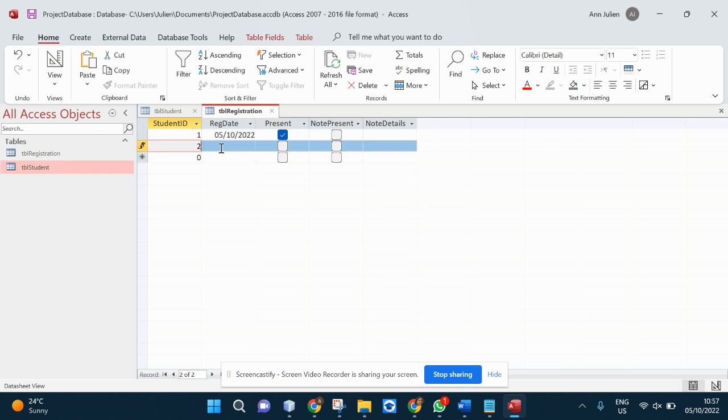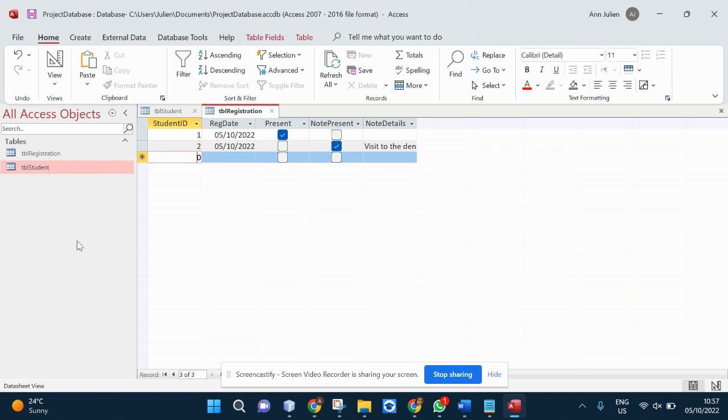Student id number 2, for example Betty, today is not present. There is a note, and the details of the note is visit to the dentist. That's why they are absent. So like that, this table will be used to capture the details of the students and their absence and presence details. So that's the structure of the table.